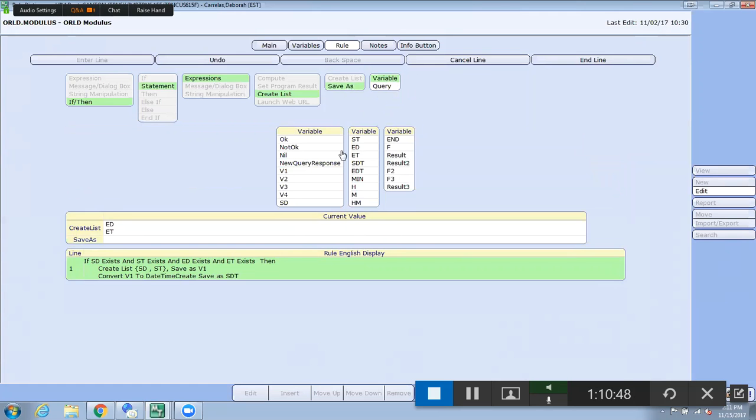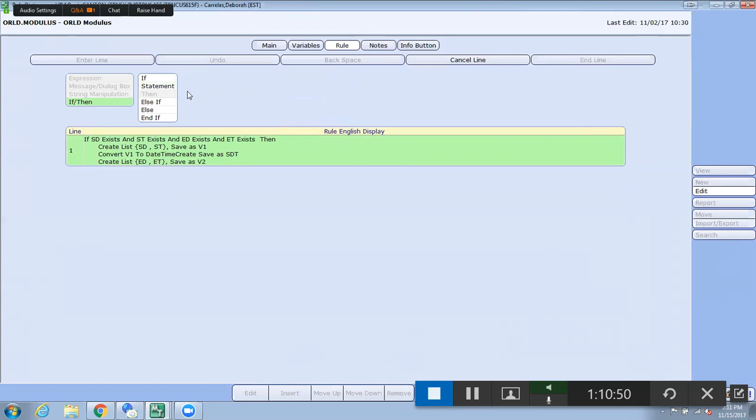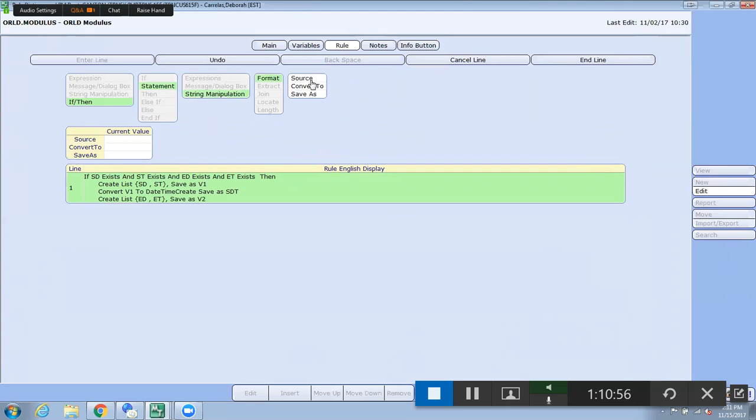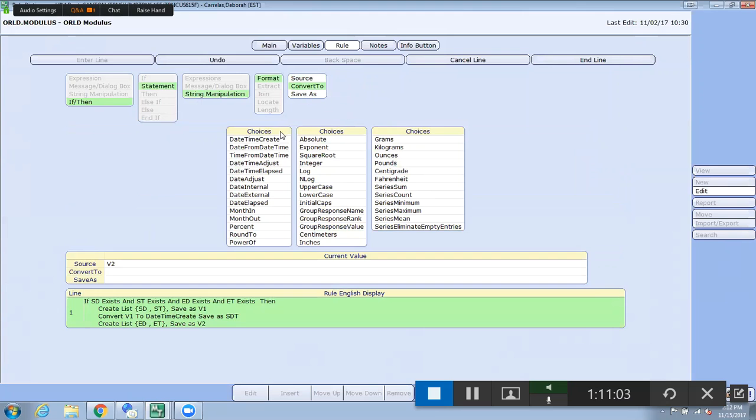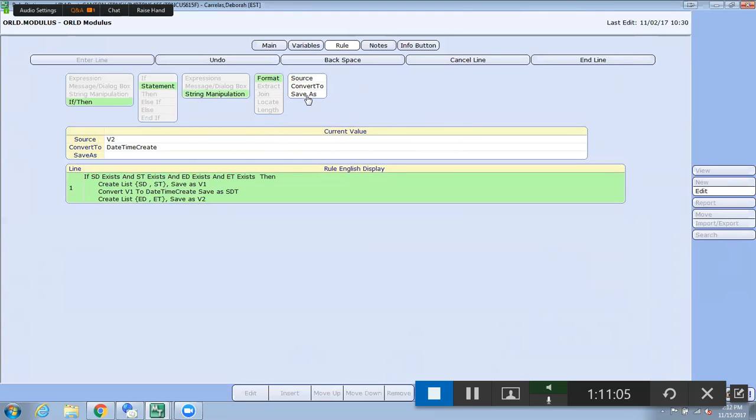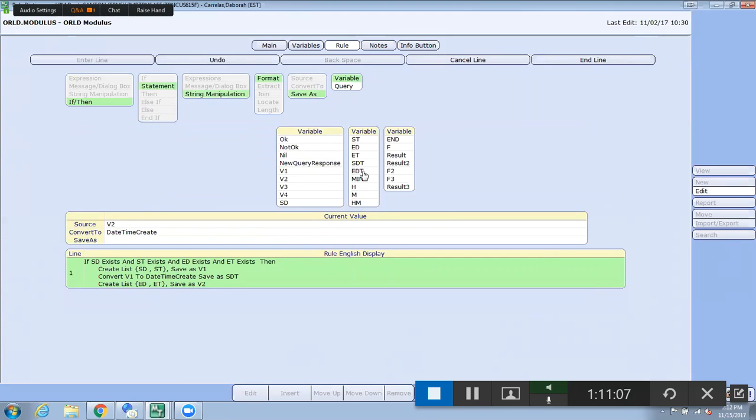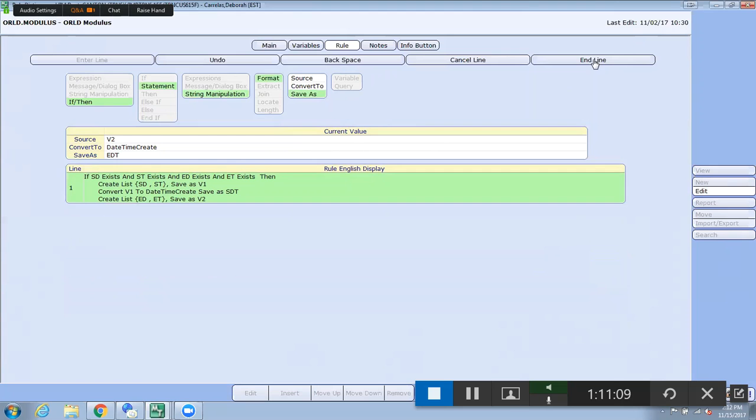I'm going to save that one as V2, end line, and then I need to do string manipulation to do date time create for that one as well. And I'm going to save that to my end date time.